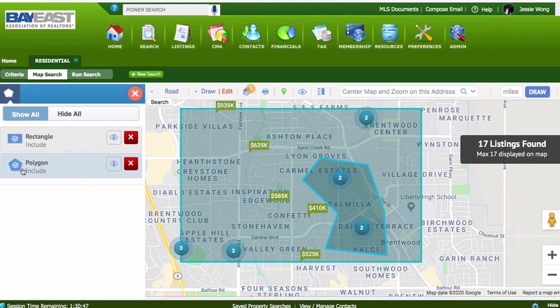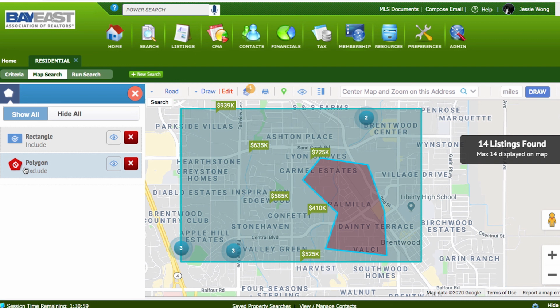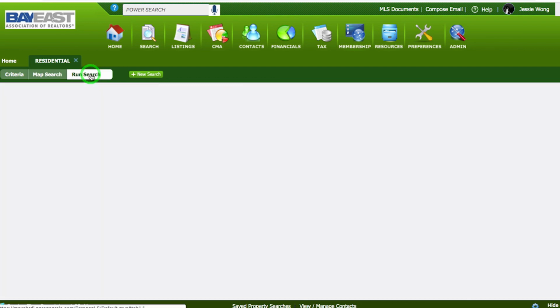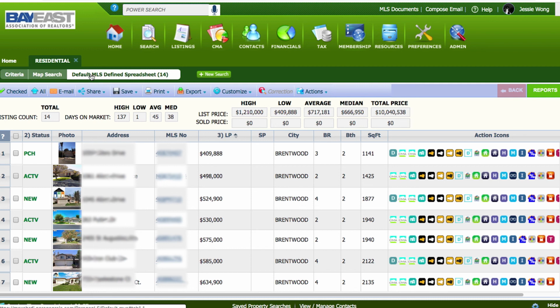So this checkbox is a toggle. Right now it is include. When I click on it, it will exclude this polygon shape. So now when I run the search, the system will only give me listings within this rectangle, but exclude anything within this polygon shape. So this is the include and exclude functionality on the map search.